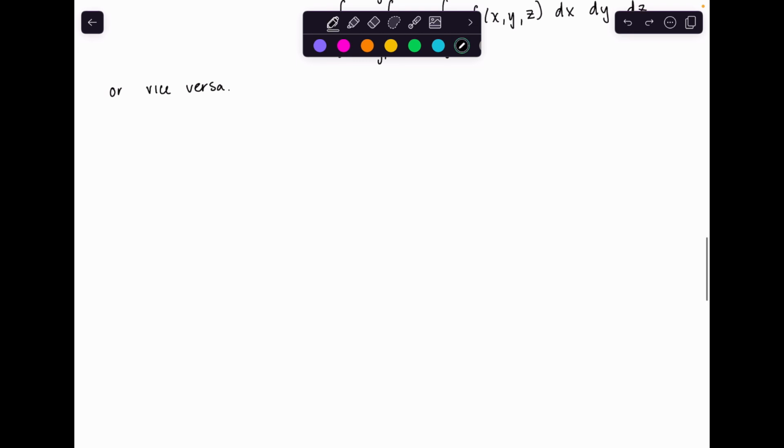So what I want to do before I get into setting up bounds is let's just do an example of a triple integral. Then we're going to go ahead and do one example. We'll go through it completely, and then I'll show you how you can set it up in like 2 different versions instead, so you can see how the bounds will work.